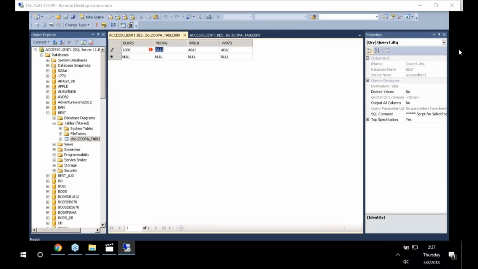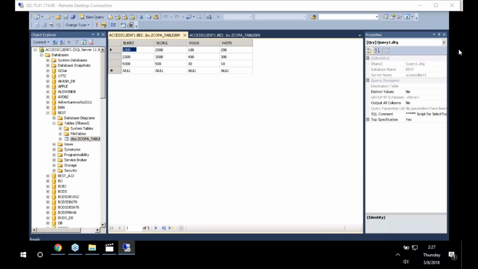For example, company code 1000, BQRG is 2000, 100 and 200, company code 2000. I'm just trying to enter a few records. Let us right click on the table and click execute SQL. I'm just trying to create one table and maintain a few records inside the table. Why am I showing you this? Because I would like to migrate to the HANA platform.